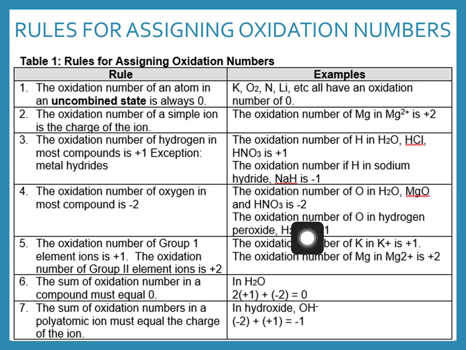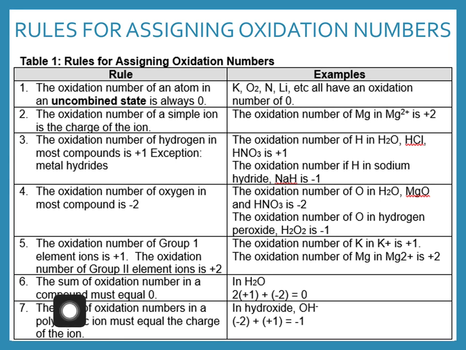One of the exceptions to that is the oxygen in hydrogen peroxide, which is not 2-. So here the hydrogen rule stays where each hydrogen is a +1. So I have +1 and +1 for the 2 hydrogens. And so to balance out, to give me a neutral overall, which is what H2O2 is, each oxygen would be a -1 to balance that out. Everything in group 1 is a +1, and everything in group 2 is a +2.